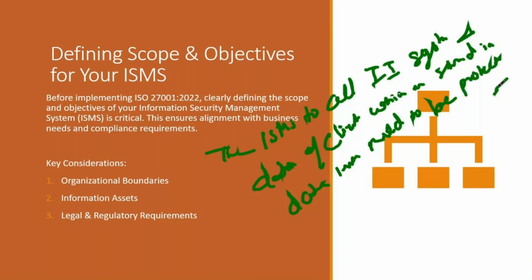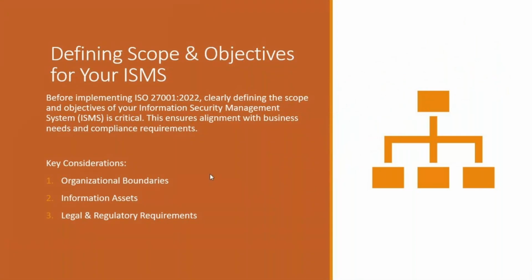So what we have defined is a boundary. We only want to secure IT systems and the client data which have been stored in the data center. That's it. Because this is the sensitive information for the organization, we need to make sure that your controls are aligned only to this part. This is the boundary which has been set. Like this, you can define it, create the strategy, and consider those areas while writing the scope document.